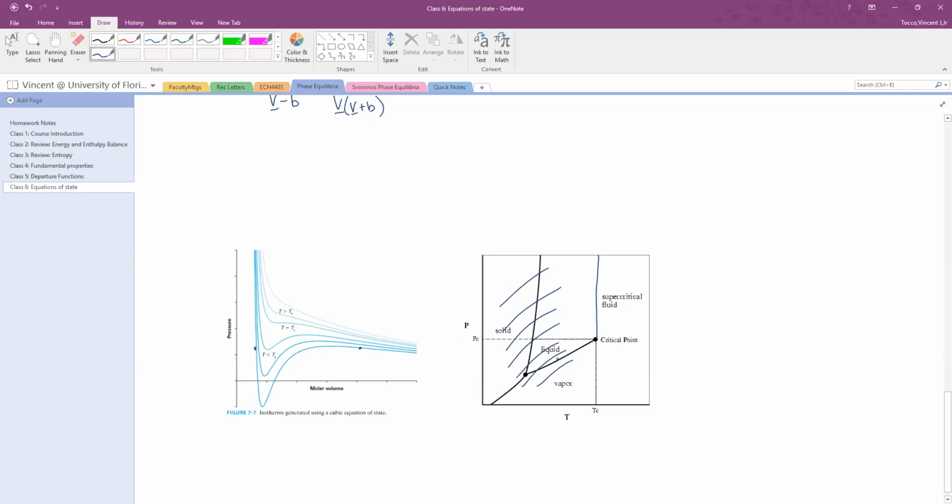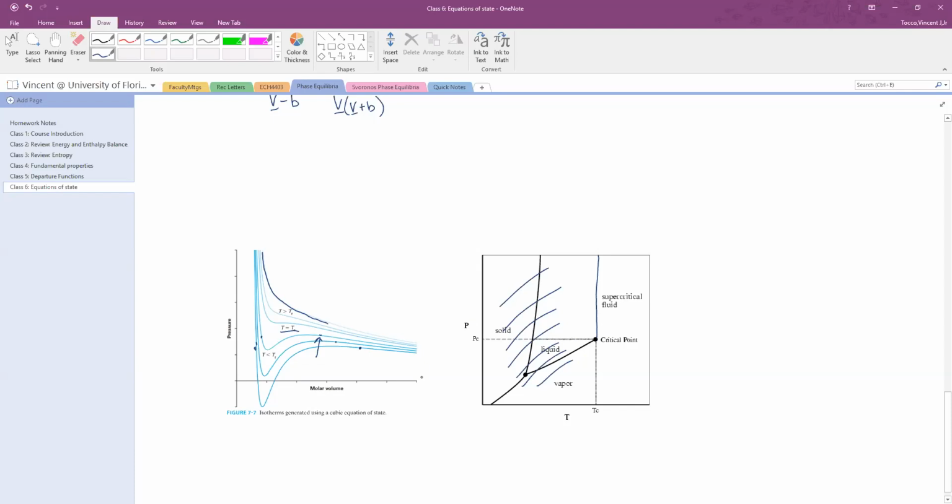The saturation pressure increases as temperature increases. So these curves going this way are for increasing temperature. For each one of these curves, we might find that the saturation pressure is just a little bit higher than the last one, all the way up till the point that we hit the critical temperature. So that is what this says. T is equal to Tc, which corresponds to the critical temperature. Above the critical temperature, we don't say that a fluid is a vapor or a liquid anymore. It's a supercritical fluid. So for a supercritical fluid, we have a very smooth curve that doesn't have a minimum or a maximum.